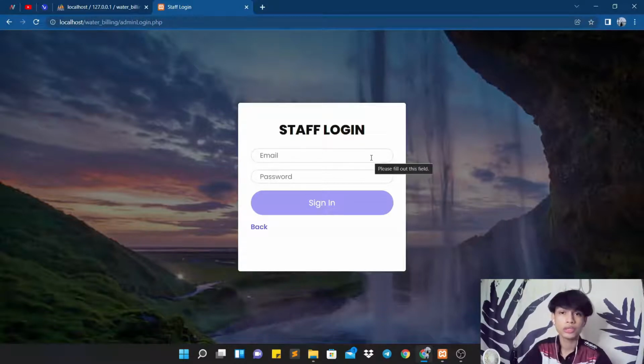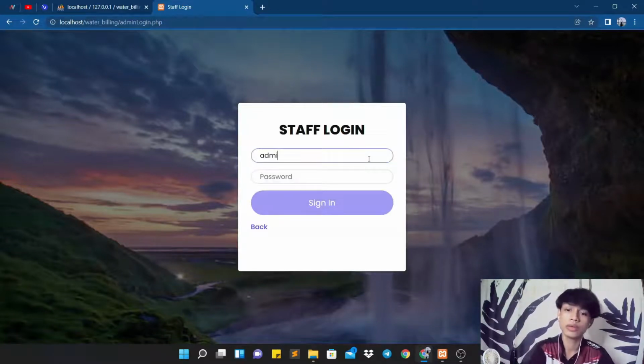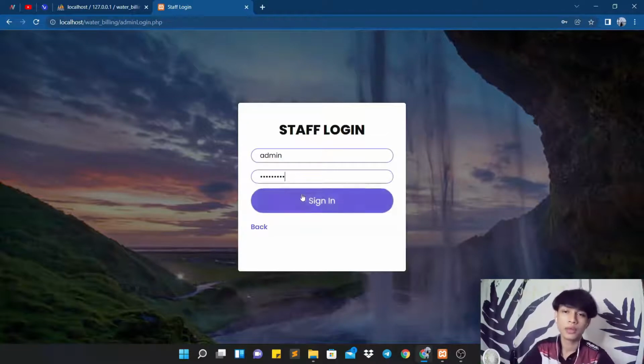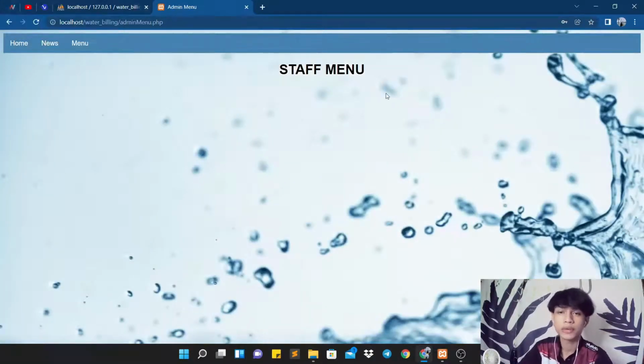So the staff just need to remember one email and one password only. For our system, the staff email or staff username is admin and the password is waterhill. Click sign in, and it will bring the staff to the staff menu.